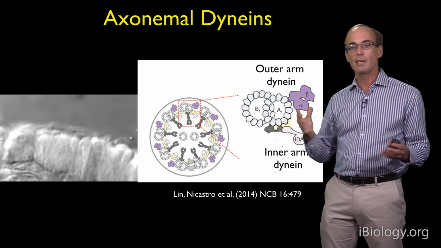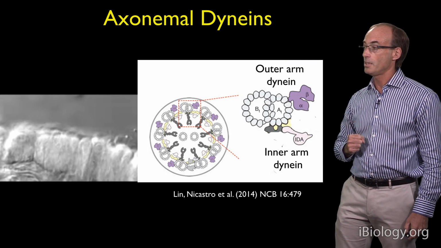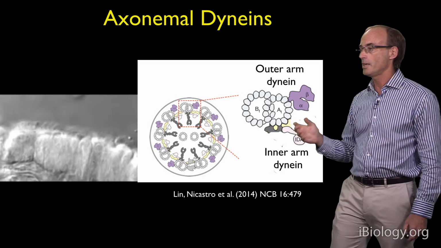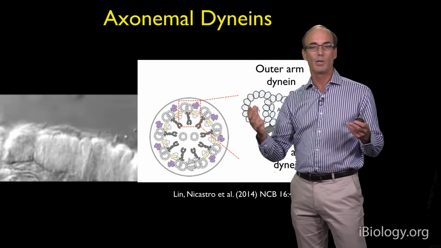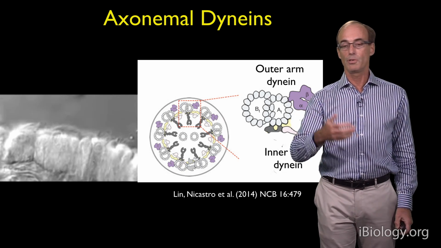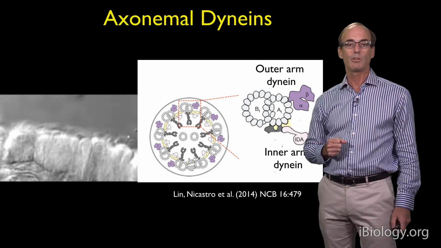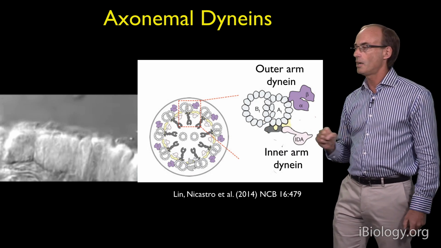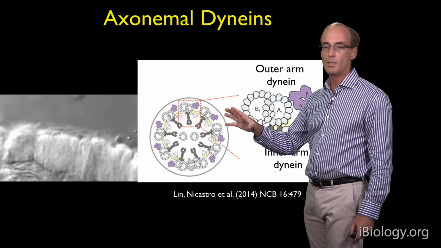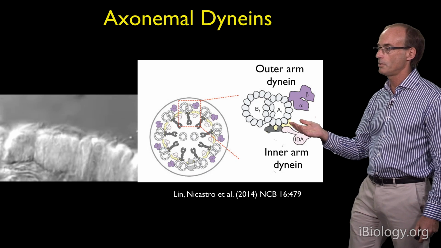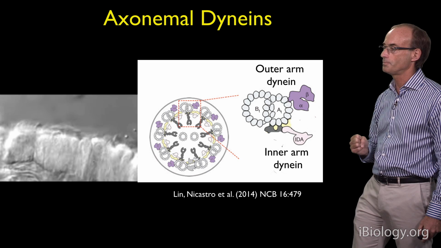So first of all, let me just tell you about the different kinds of Dyneins. A major class of Dynein are the Axonemal Dyneins. These are Dyneins that power the movement of cilia. They also power the movement of the flagella from a sperm, for example. And this just shows what the architecture of the axoneme looks like. It's composed of 9 unusual types of microtubules. They're called outer doublet microtubules, and they have this particular structure here.